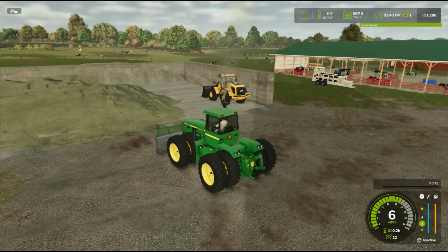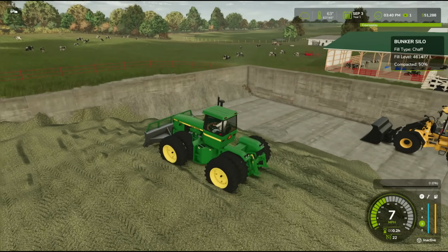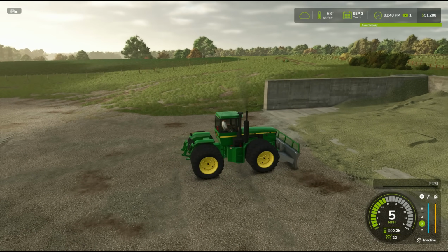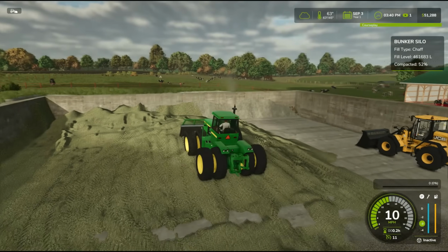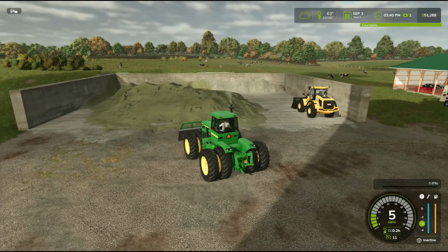Okay, so we are now done with both of those fields, and the help I was talking about has arrived. So we are now in the bunk, and we're going to be compacting this down just a little bit. Clayton and Dad are still both running boxes, and that's given me plenty of time to work on this. So we took the wheel loader and smoothed it all out because it was in one big pile in the middle, and now I'm just working on flattening it out.